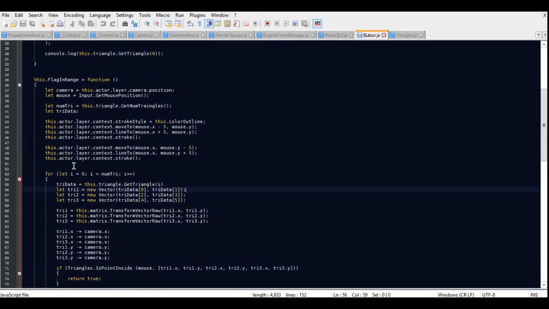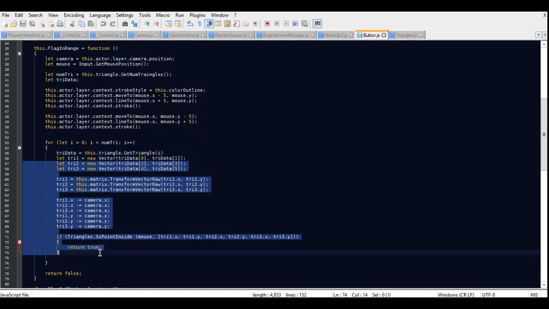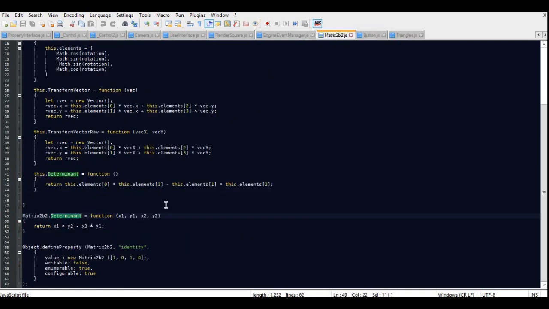I didn't like the way we did this, because it would have been more effective to move the mouse rather than moving all the vertices of every triangle, especially if we come to the point where we have hundreds and hundreds of triangles. We don't want to have to remap every triangle every time we want to do something. We'd rather just remap the mouse once and then just run this essentially inside the loop, rather than running all this information and transformations.